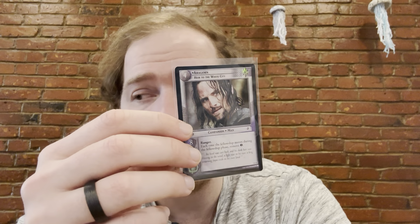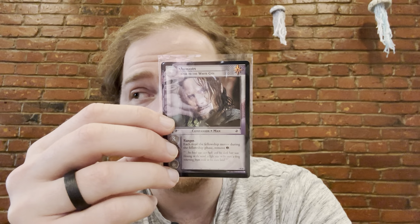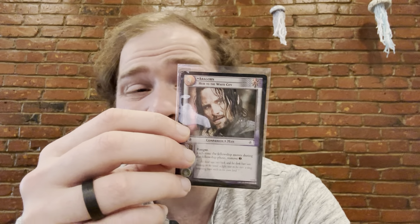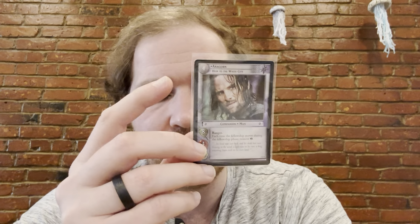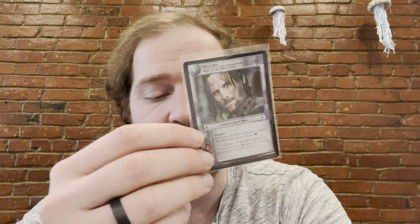122 cards, foil sets, $1,000 plus. Really great cards. I think a lot of times these third sets are forgotten. And I think this kind of happened with Realm of the Elf Lords, where everyone was anticipating the next set and they kind of skipped this one. So there's a lower printing run on this, so they're a little more scarce. So the foils you do find tend to be a little more expensive.